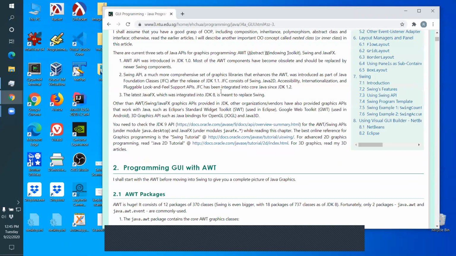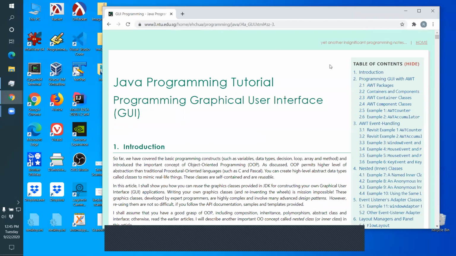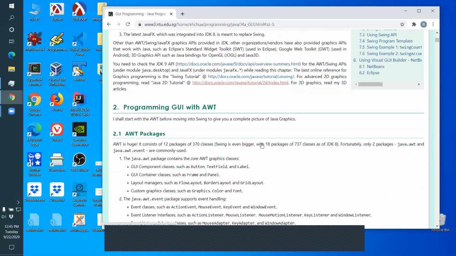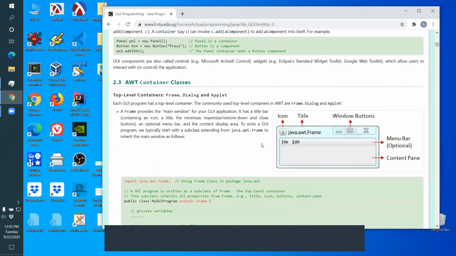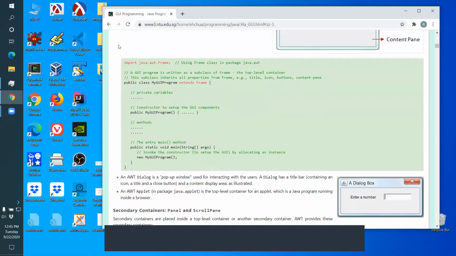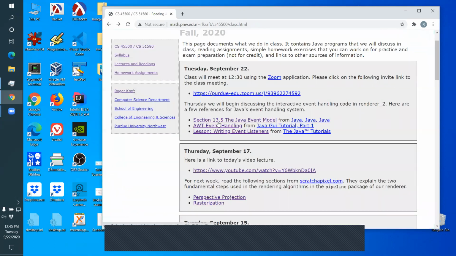The guy who wrote this has a huge amount of material up on his website, and he has this Java GUI tutorial. It really does explain what you need to know about Java GUI programming. So there are 3 references, and we'll do lots of examples with GUI programming using the renderer as the base case.